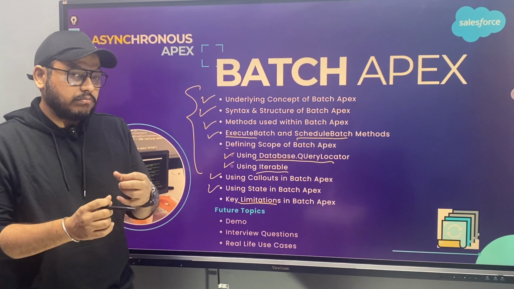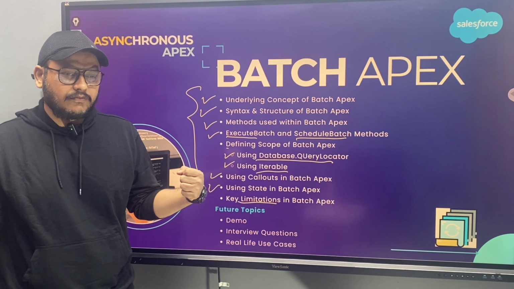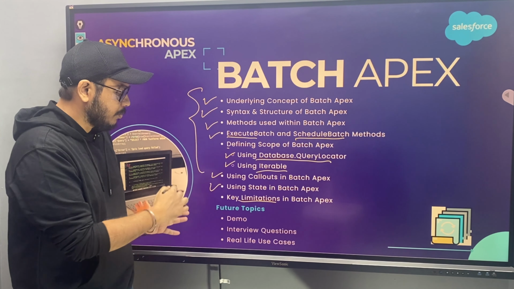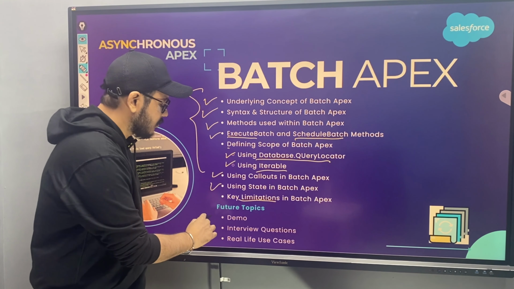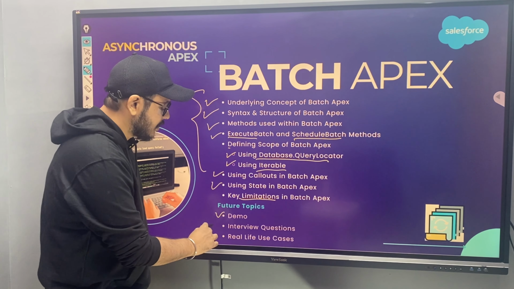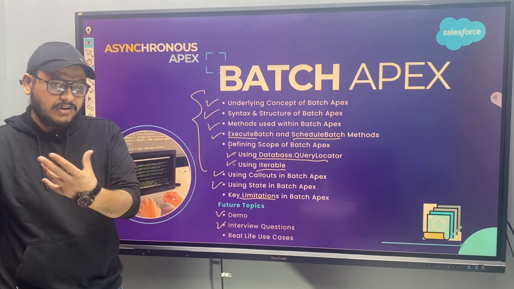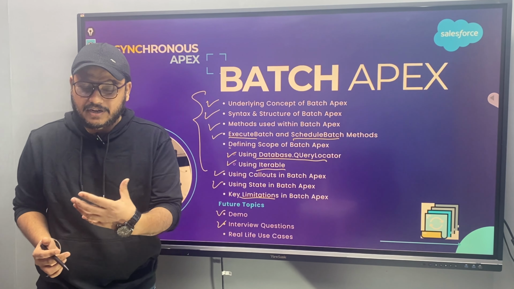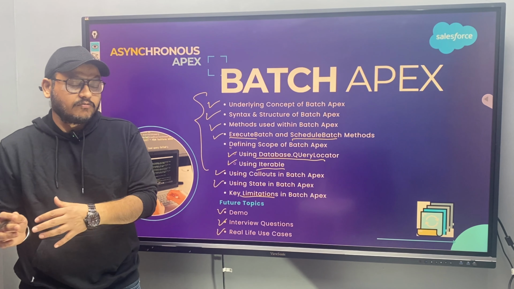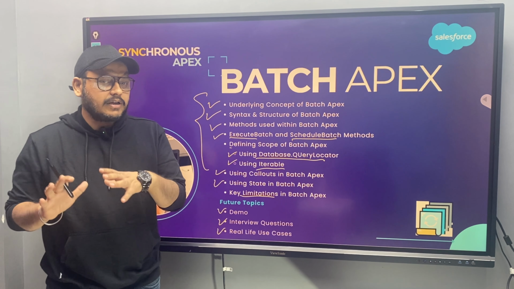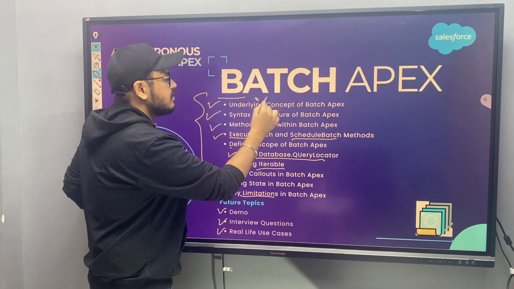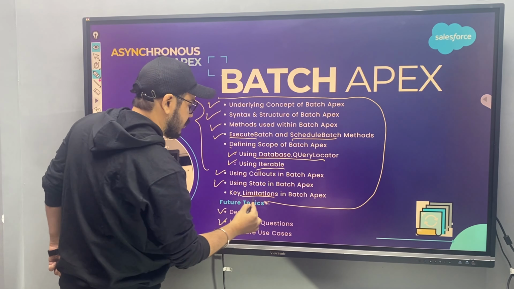However, just to ensure that this session does not get very long, we would keep things in this session to these topics. In future sessions, we will do the demos of different types of execution of batch apex. We'll discuss interview questions related to batch apex, what sort of questions you can get and how you answer those, and some real life use cases of batch apex. So that's something which we will cover in some of our future sessions. But as part of this particular session, this is what we are going to, in a nutshell, cover and discuss.